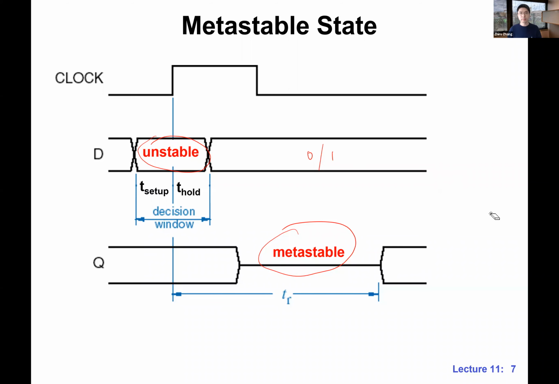Okay. Amanda is asking, will it actually have a value of neither 0 or 1? Good question, Amanda. In this metastable state, it could be literally just between 0 and 1, like 0.5, 0.6, or after a certain period of time, it may stabilize into 0 or 1. But we don't know, so this is actually probabilistic. So basically Q is undefined if this happens. But eventually, like I said, it's going to move to something stable, but it may take a while.